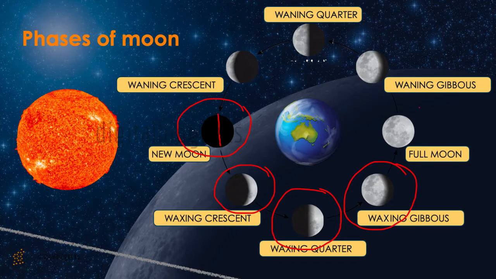And on the 15th day, the moon reaches a position farthest from the sun. Then the side facing the sun is completely lit and for a person who is watching the moon from earth, we can see the full disk of moon. This is known as the full moon day. Then it moves further and the bright part becomes thinner and thinner and this is known as the decreasing phase or waning phase and this cycle continues.